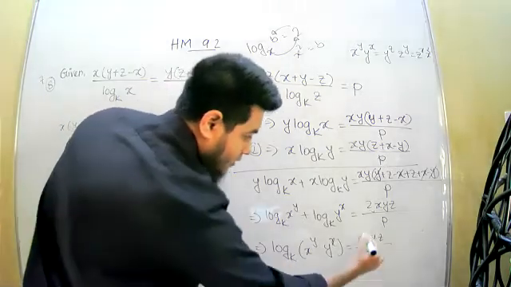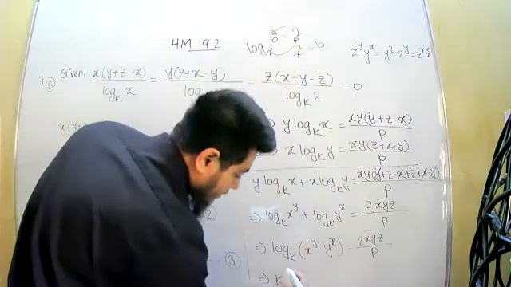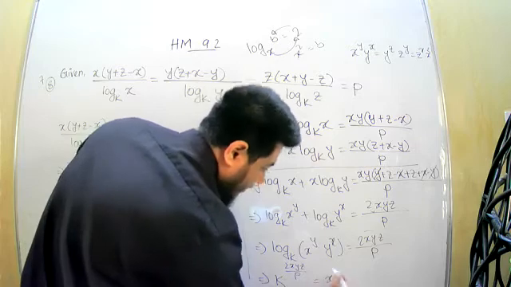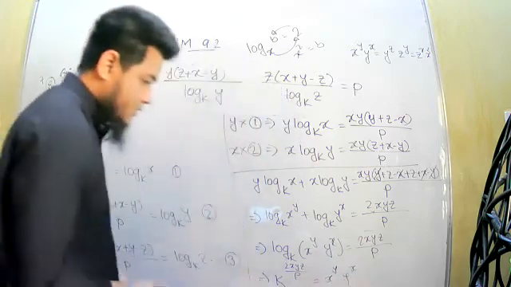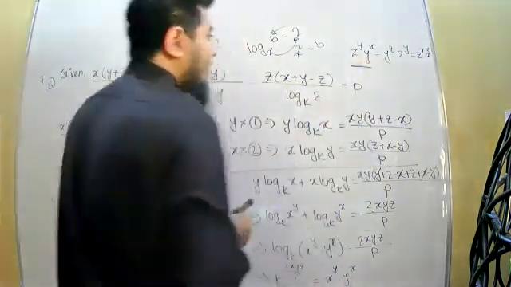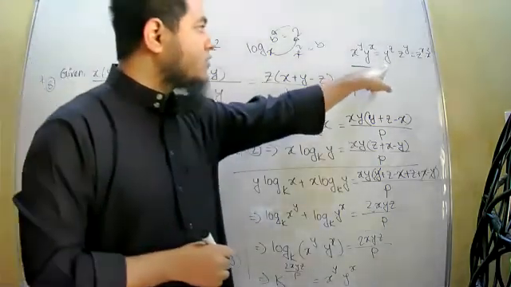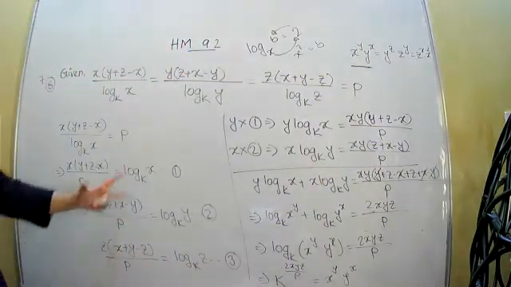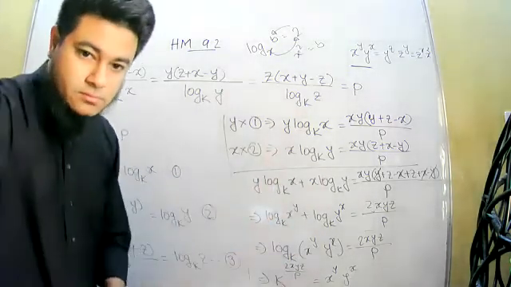k to the power of what we have on the right hand side, k to the power 2xyz divided by p is equal to this, x to the power y into y to the power x. Right? So we have found a value for x to the power y and y to the power x. In the similar manner, you can find the value of y to the power z and z to the power y. For that, you have to use equation 2 and 3. So you have to repeat this process, this side only.